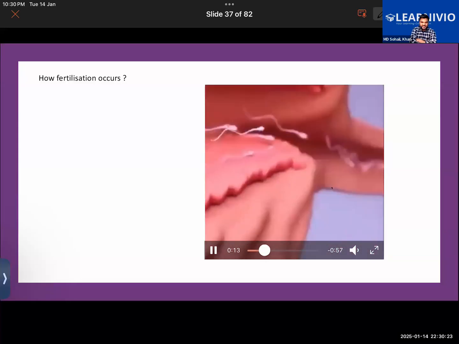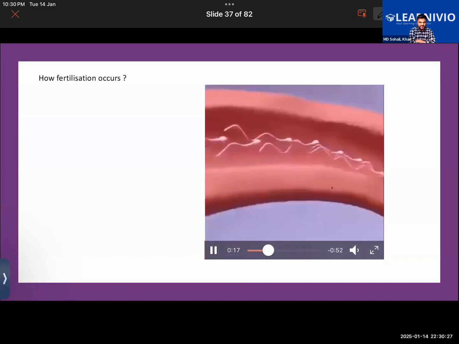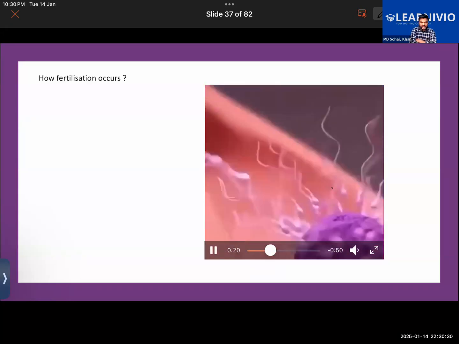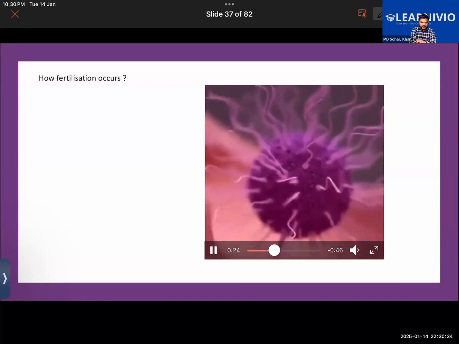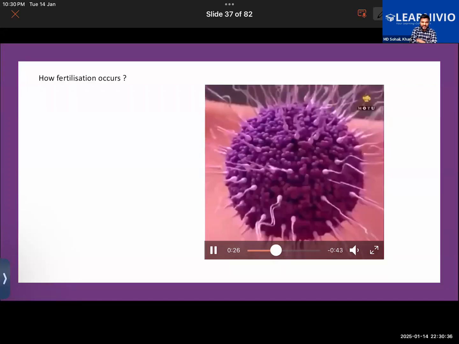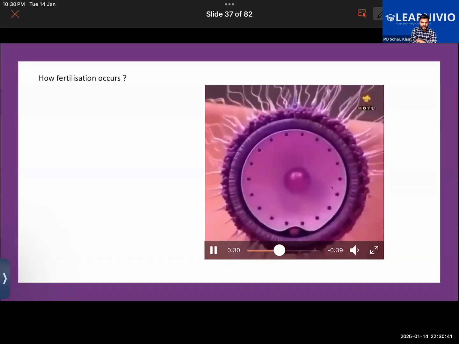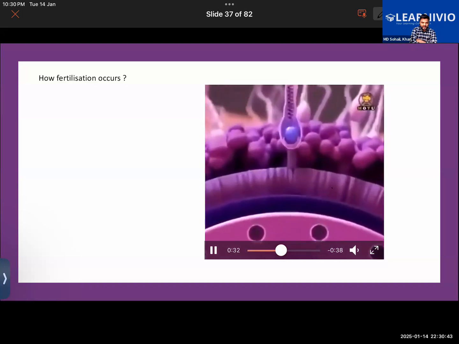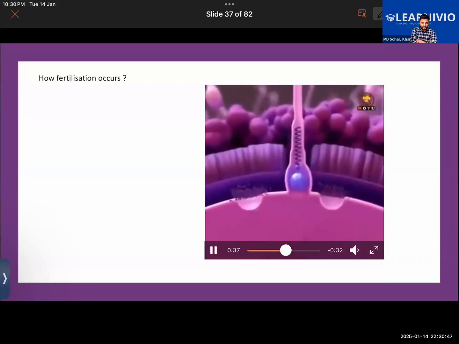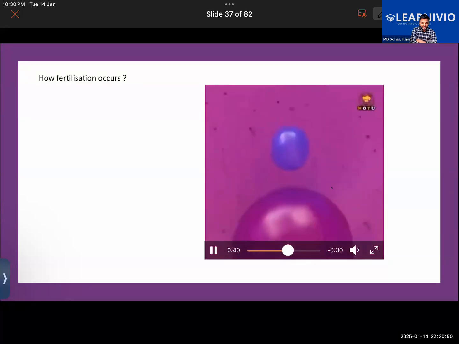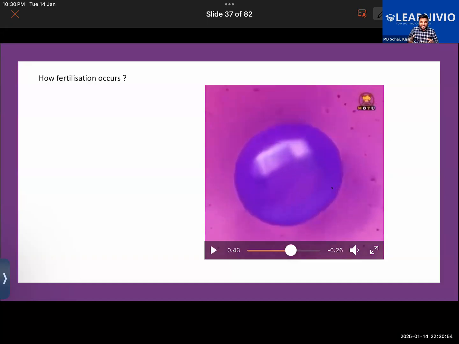So those are the sperm cells, billions of sperm cells traveling all the way to the oviduct, that is the fallopian tube. And look at the size of the ovum here. Only one of them would be managing to enter. And only the head enters, not the mid part and the tail. And from the head, only the nucleus would be fusing, the blue structure that you see here. So the nucleus of both the cells have fused here.